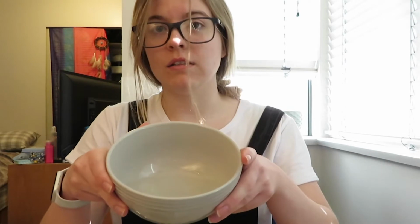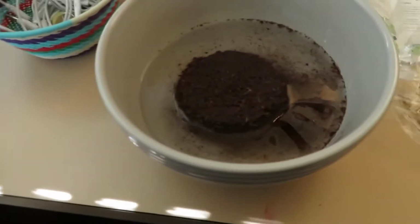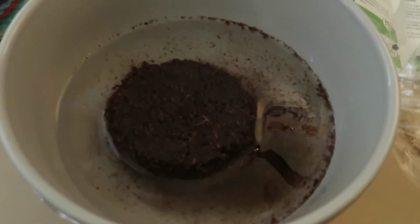Okay, I've got my bowl. Got a little bit of water in there. And we're gonna put this in to cover it. Hopefully that's not too much water and I didn't just ruin it. That's what it's looking like right now.